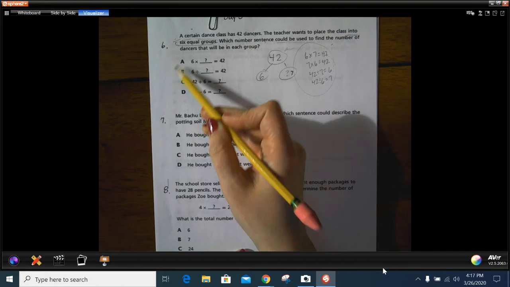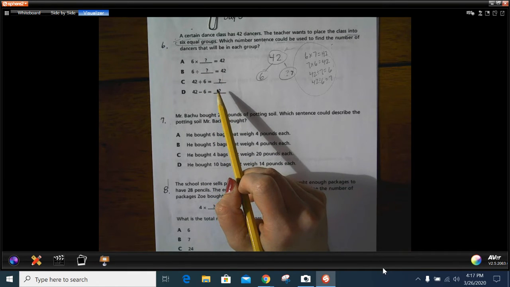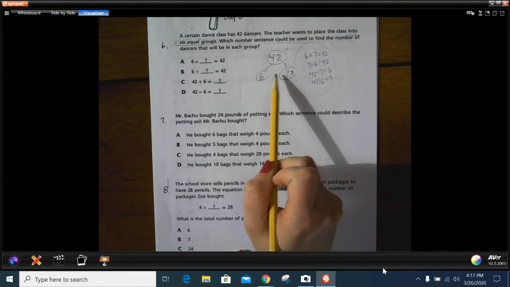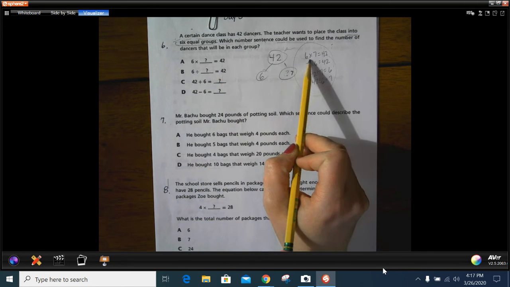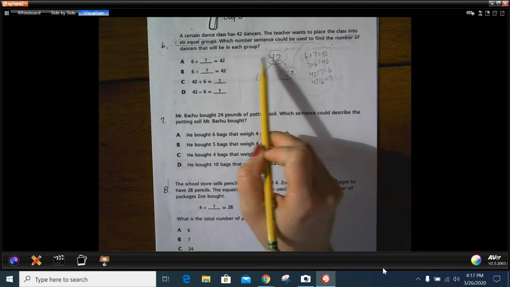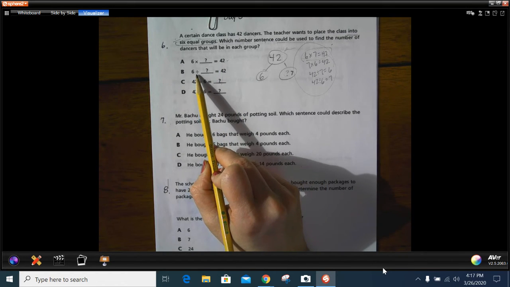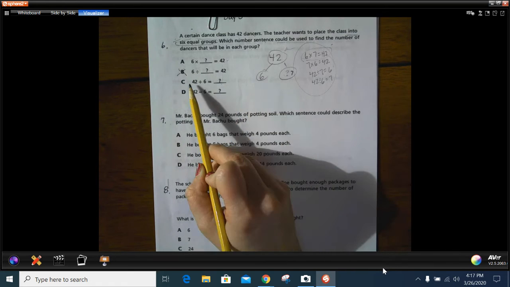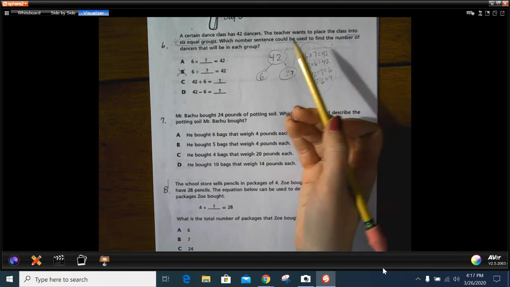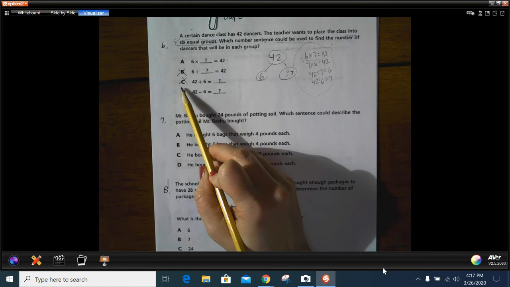So now we're going to take a look over here and see which one is actually going to help us with this particular problem. We have 6 times what equals 42, and that obviously is over here. So that seems like a nice option. Let's take a look at the rest. 6 divided by what equals 42? Not a chance, you guys. It doesn't even work out there. 42 plus 6. This doesn't ask us to add those two numbers together, so no way. 42 minus 6, same situation, you guys.